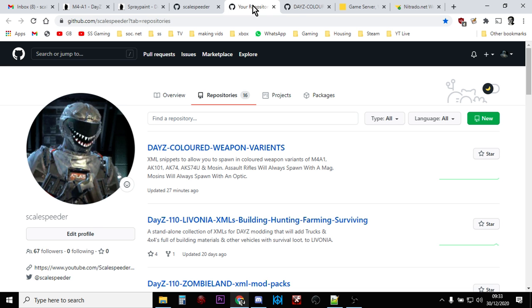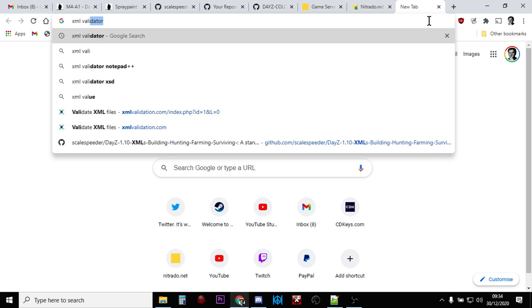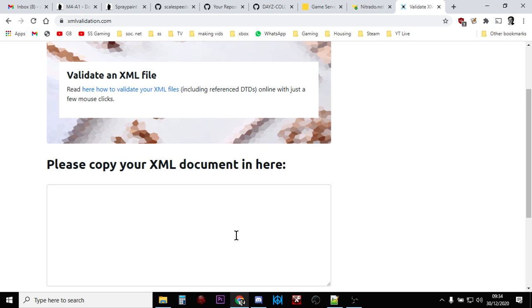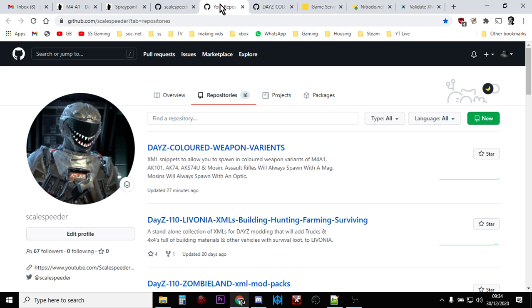As far as how long these weapons will take to spawn in, it depends on what you've got spawned in on your server already. You could do a fresh install, but obviously that will wipe everybody's progression and stuff. I tend to recommend just do your edits, and when you've saved your file, go to xmlvalidation.com, load up the files to check for errors. Remember, in spawnable types, you get errors with the army section, but don't worry about that one. And then I would say just upload them to your server, maybe restart the server, and then just let it run, okay?